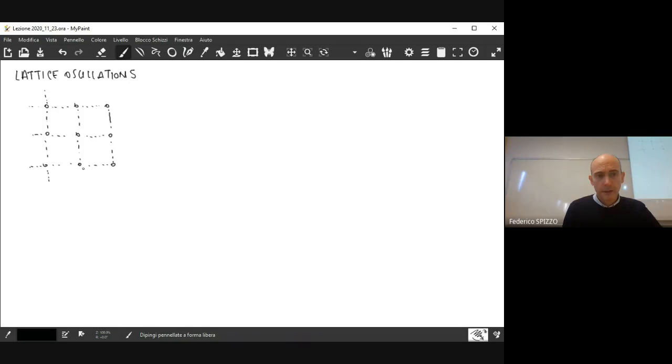So what are the motivations behind the idea that some oscillations may be displayed by the ions? On one side, the ions are positively charged particles, and for the moment we have supposed that those particles occupy fixed positions in space. So we are saying that the uncertainty over the position of the ion is zero, because we perfectly know the position of the ion.